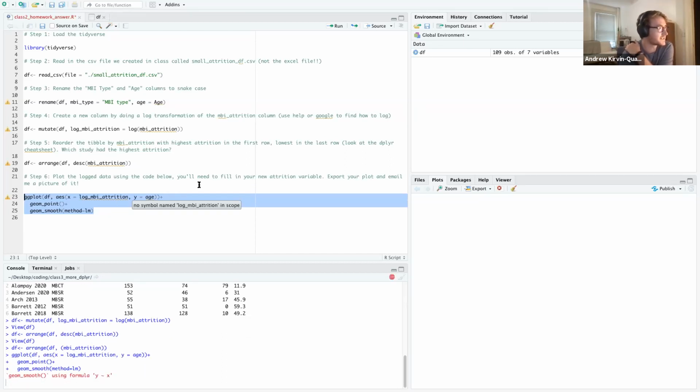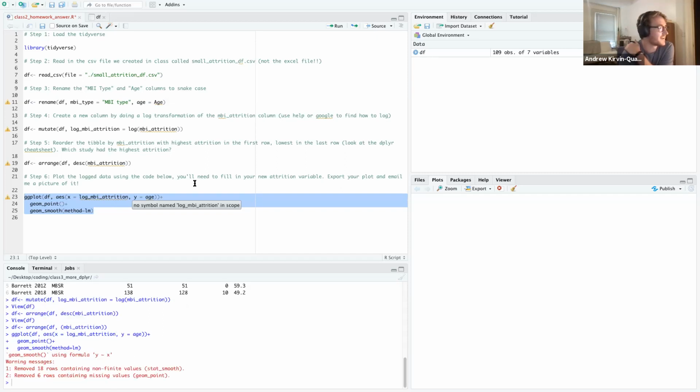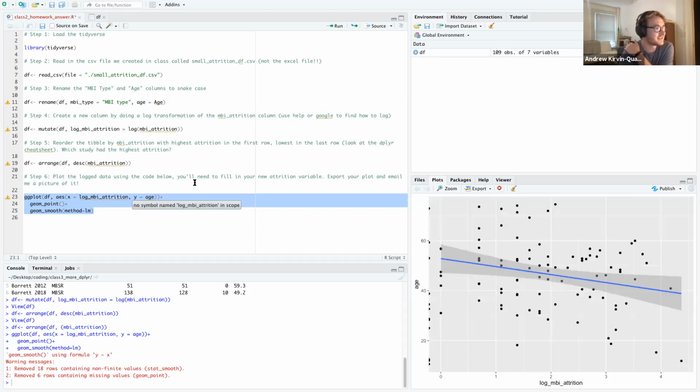But you can see just visually that when we log transform it and now plot the log, it's not skewed like it was the last time that we visualized the data, and you get your line here, which tells you that maybe there's a little bit of a relationship, but you're not doing any statistics to actually see if that's significant.